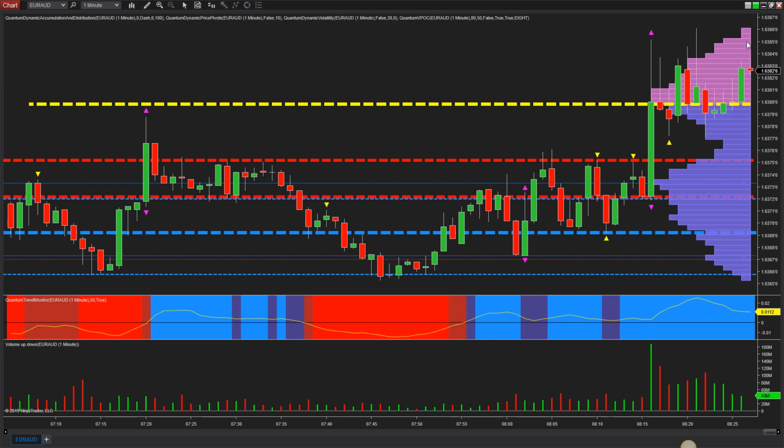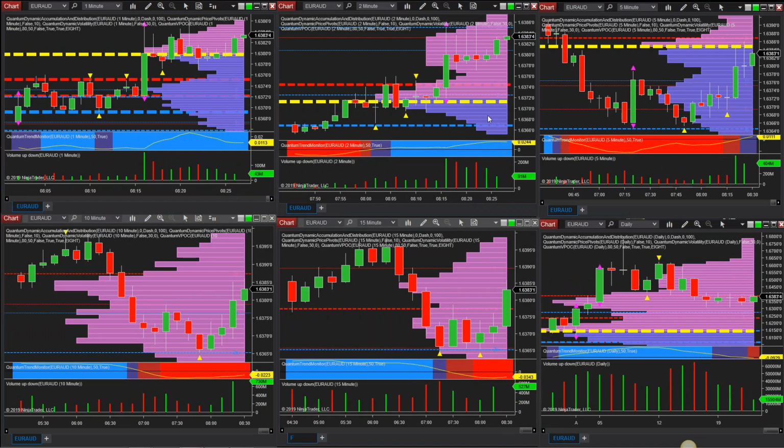If you've jumped in long, there's the possibility that it might break, and if it does, you've got a low volume node ahead. So happy days if it does go that way. But this is a lot of pressure to take. All right, it's a minute, so we're in here for what, 10, 12 minutes or whatever it is. But this is with a 5-minute chart. If you were sat here for an hour, that is true emotional pressure when you're trying to decide whether a market is going to rally or not.